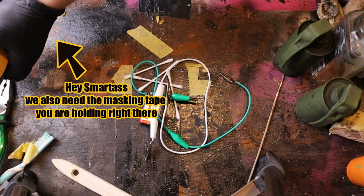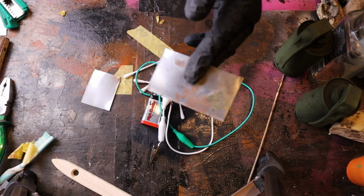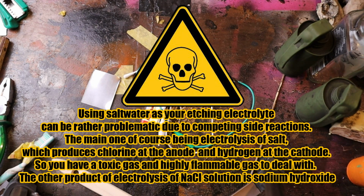We need a few pieces of metal just to show what we are doing. These are just simple parts. It's steel. We will need gloves and we will need a mask and a bit of salt water. You will need the mask though, it's very important this time, because when you etch metal with salt water and electricity, you will create chlorine gas, and chlorine gas is bad. So if my voice sounds a bit muffled, it's because I'm wearing a mask right now.